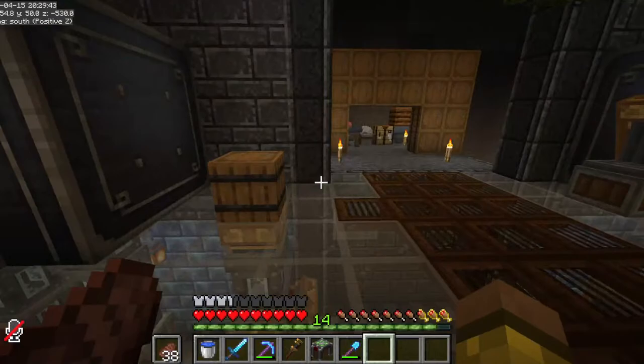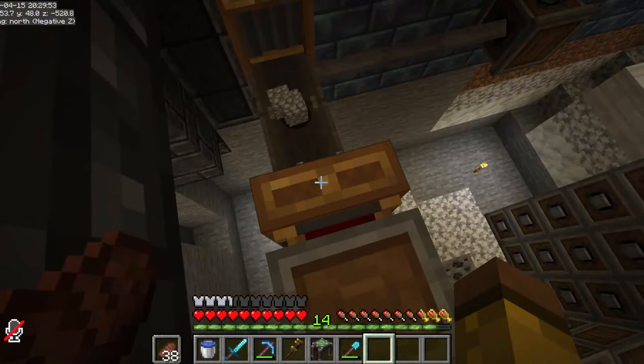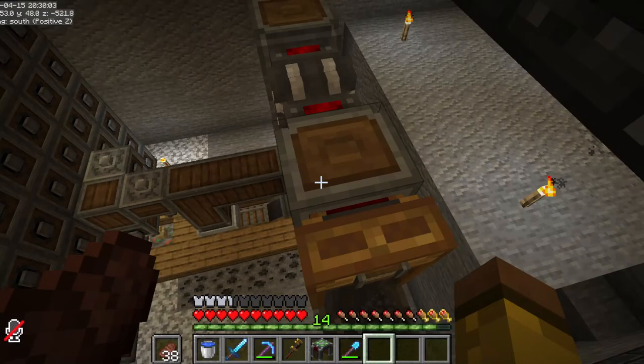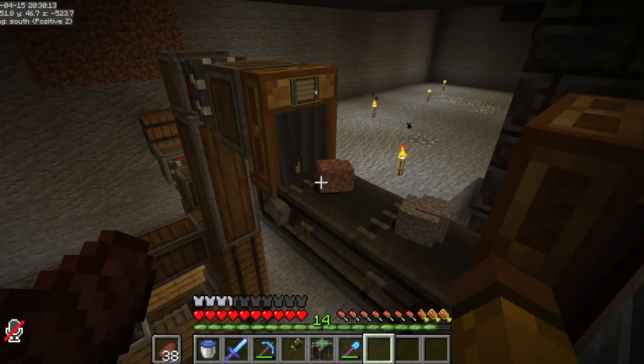How do I get the items when I have the interface for a specific block? Well, this takes out everything. I have this filter here that prevents torches and rails from getting out. But other than that, everything gets out of this from this funnel here. Is that what you meant? Like everything gets out. Oh, in the storage room itself. Okay, yeah.